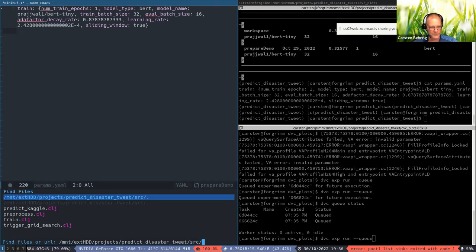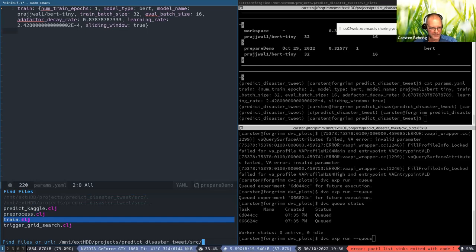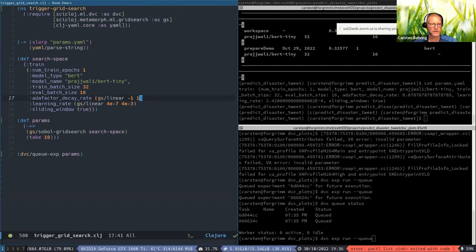And how I can do that: I did a little piece of code in scicloj.ml, a kind of DVC support, which basically does that. And from Clojure, using it looks a little bit like that. So this is a new namespace, which is not published yet. In a certain way, it would be scicloj.ml supporting DVC for this feature. So what we would do, let's ignore this part. We don't need to read the file.